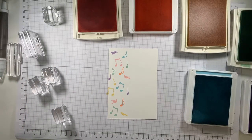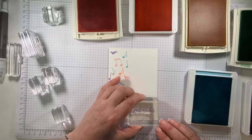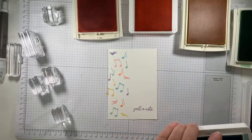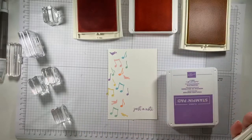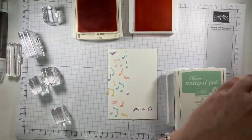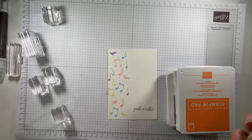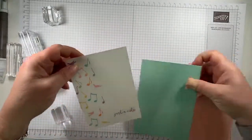Okay, so set that aside and then come in here. There we go. It's gonna be on there. We're gonna do purple because I like purple. We don't have purple down here. So this is one of the sentiments from the set. It says, just a note. I'm gonna try to close all these up so I don't make a mess. Layers ready to go.